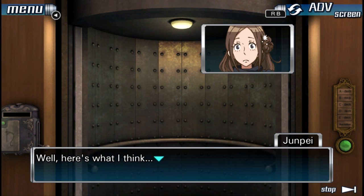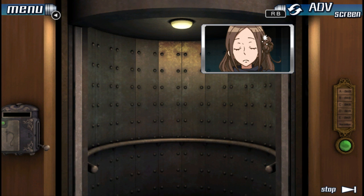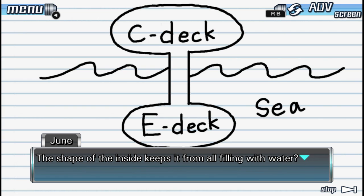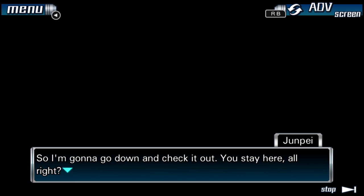Yeah. Well, here's what I think. The elevator shaft and E-deck must be watertight and separated from wherever the ship's been punctured. Here, let me show you. Wait, what? Where did you drop? I see. So is that why the ship hasn't sunk? The shape of the inside keeps it all from filling with water? Yeah, I think that's what's going on. So I'm gonna go down and check it out. You stay here, all right?